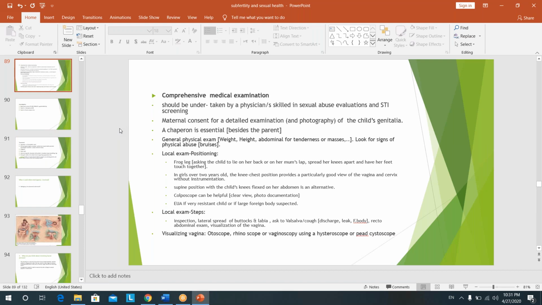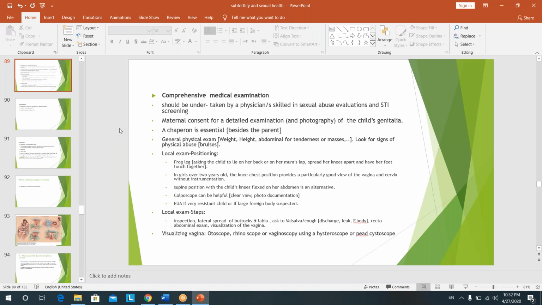I mean, sir, if I didn't find any evidence of sexual abuse by my local examination, I will not refer her, or I will refer her because maybe I missed something in the exam? You have to refer. By any way, I have to refer, because if you didn't see something, the designated professional can find evidence of sexual abuse, or evidence of rape.